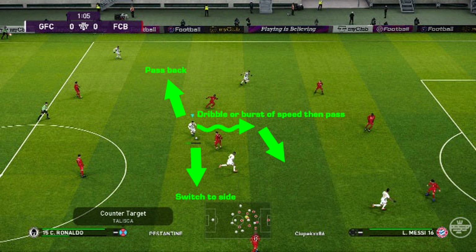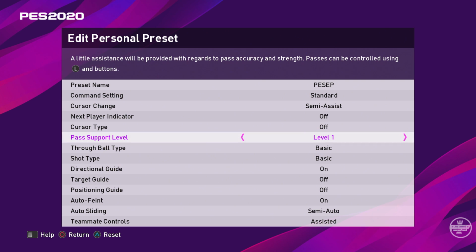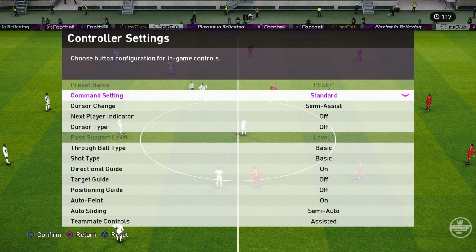Pass assist variations and the difference between each. We're going to go through explaining each pass support from level 1, 2, and 3 with some patient passing tips, avoiding errors. Because the more you rush, the more mistakes you do, and that will lead to counters. The less mistakes you do, the less hard times you are going to get.